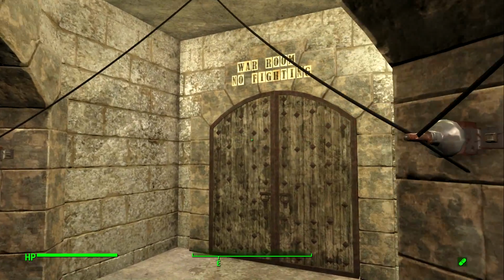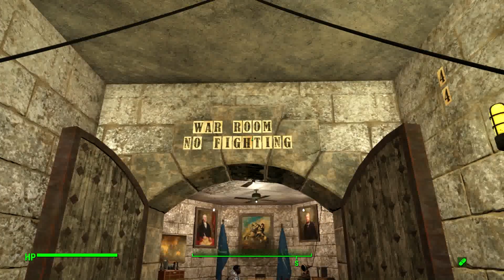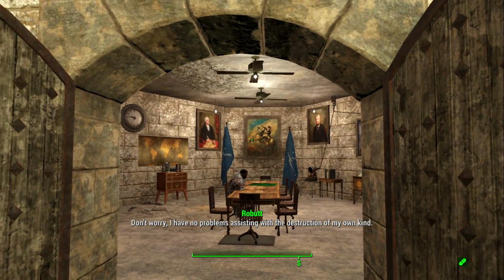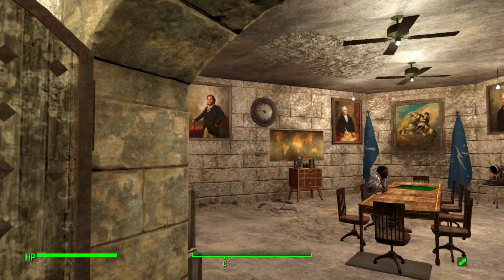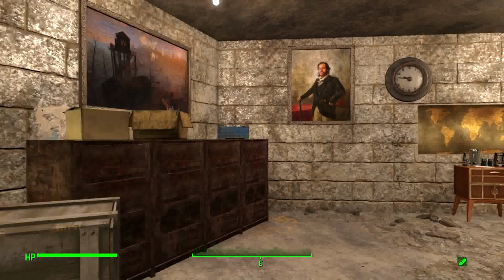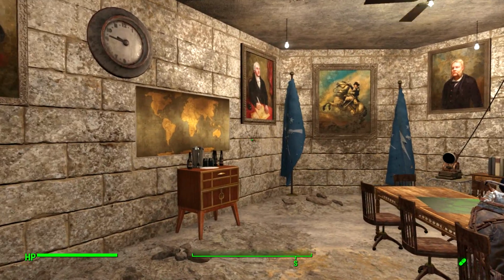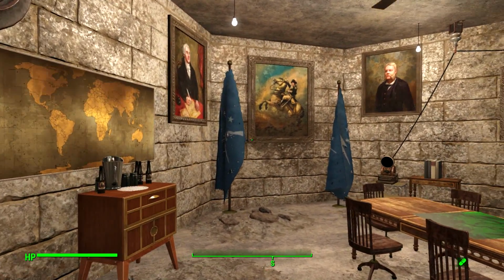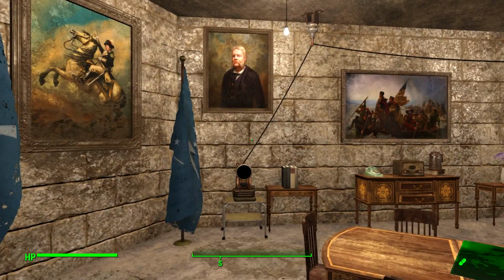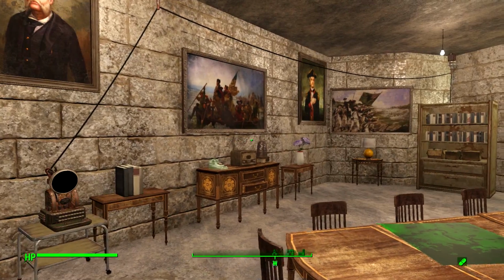Kind of our first major set piece here is the war room. And there is no fighting allowed in the war room, which is a callback to Dr. Strangelove, probably the funniest movie about the end of the world that was ever made. And if you are a Fallout fan and you haven't seen Dr. Strangelove, do yourself a favor and go find it on Netflix or whatever and watch it.